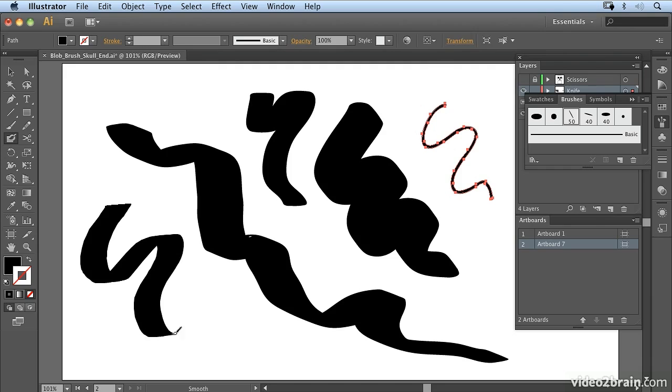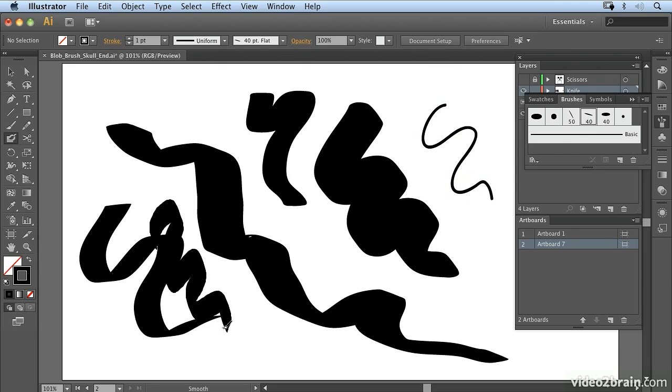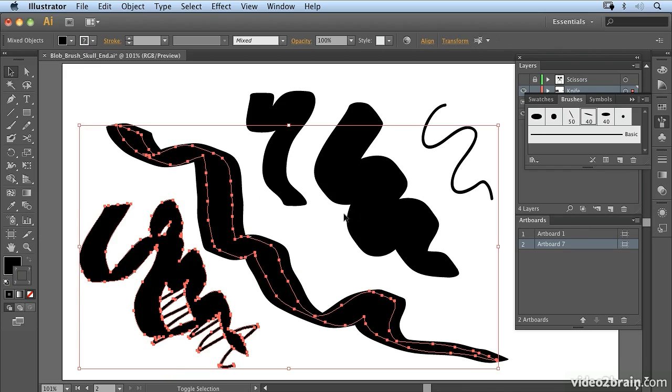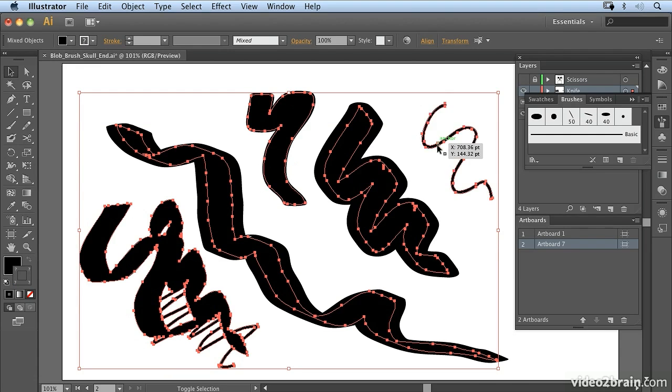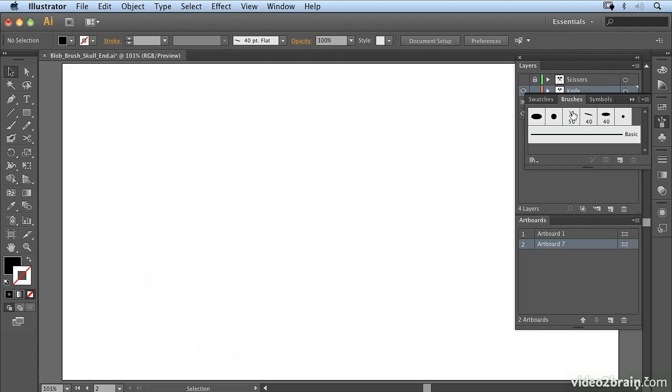And now when I draw a shape and then move to another brush shape to continue my shape, you'll notice it's not remaining selected, so we're not getting that problem. So using these different shapes can be really useful. So let's delete a few of those. And let's have a look at how we can create these calligraphic brushes as well.